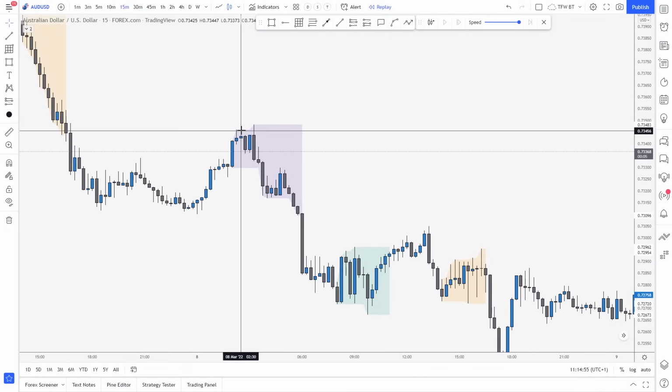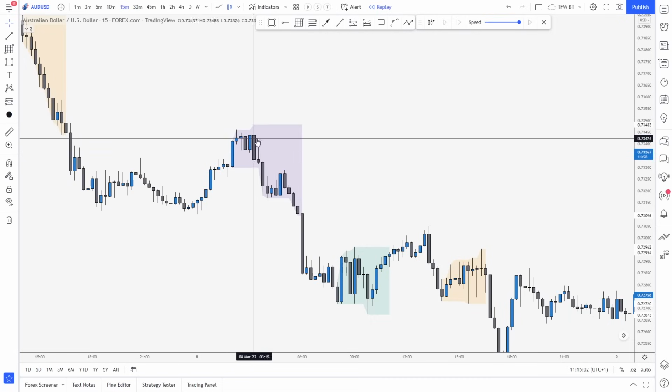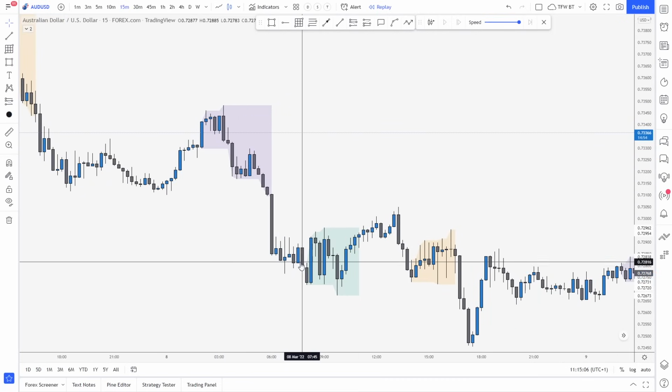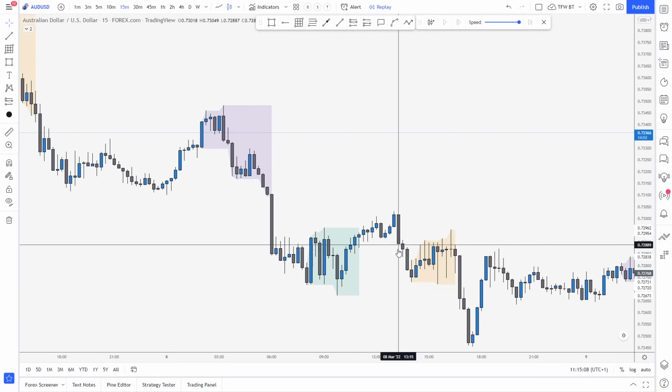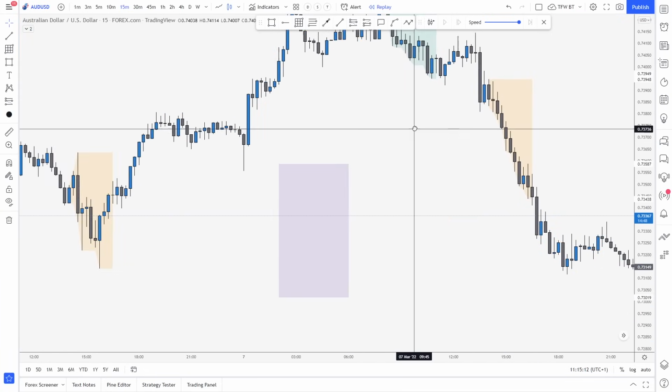This one is strange. Again, as I told you, Aussie dollar is an Asian pair. So you will have bigger Asian ranges on that pair. And as you can see on this day, it was trending. It just continued to trend, and then London and New York actually chopped around, right? So not much to trade during that day, okay?